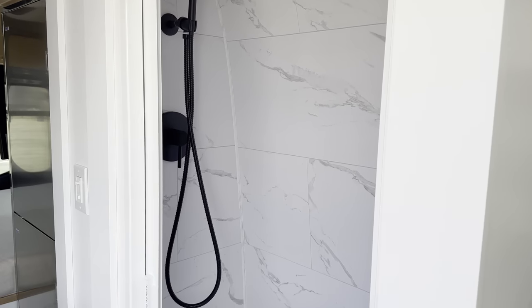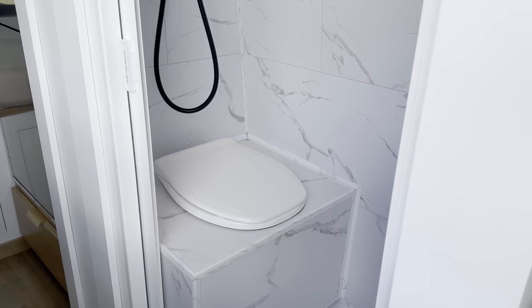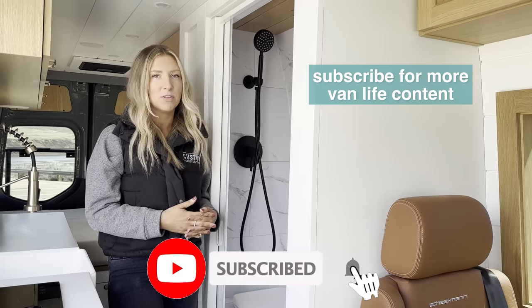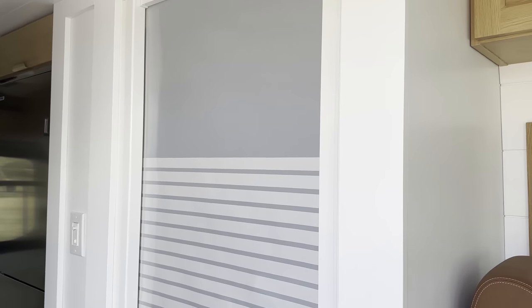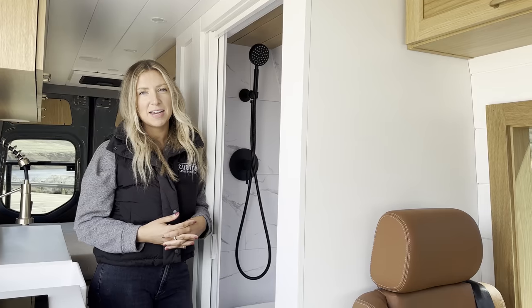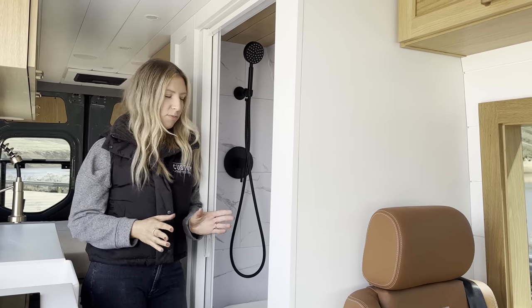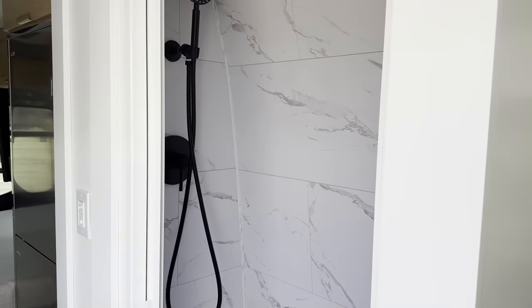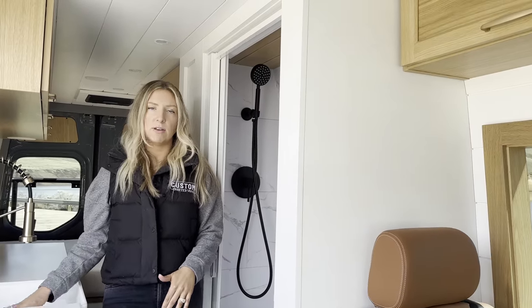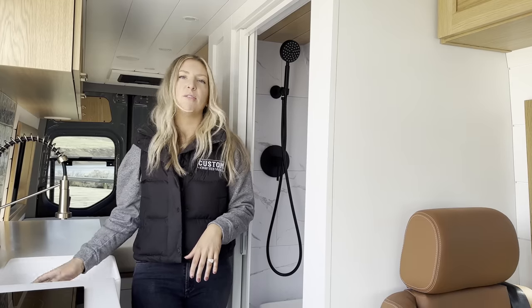We have our standard wet bath — a shower and toilet combined into one room. We have a video coming out talking all about whether it's really worth it to put a bathroom in your van. The majority of our clients say yes, they don't regret taking up the space. For this bathroom, we used the Nautilus self-cleaning retractable door. We did a custom white oak ceiling to tie in with all the white oak details throughout, and we used Palisades vinyl wall tile in the Carrara marble. Clients love that option — it gives the tile look without the extra added weight. We have a shower up top and a separate urine-diverting toilet. The toilet goes to a 5-gallon holding tank underneath the van, the shower goes to a 15-gallon gray water tank, and the sink has an 11-gallon gray water tank. They're all on their own separate systems.